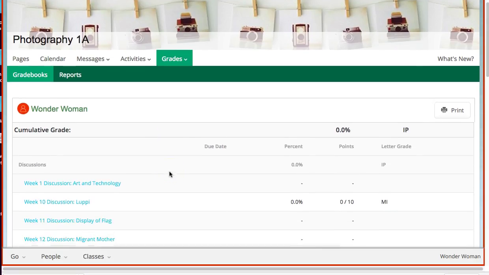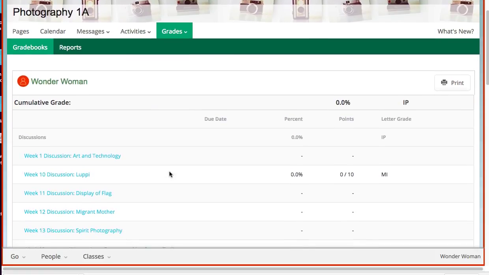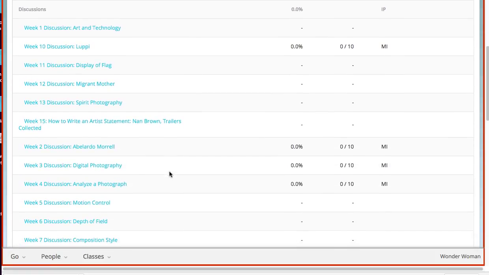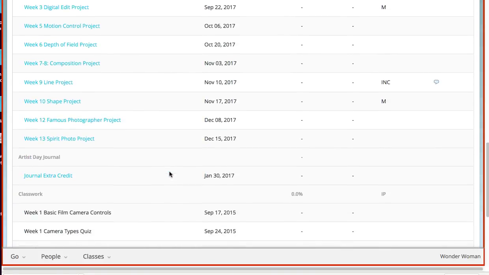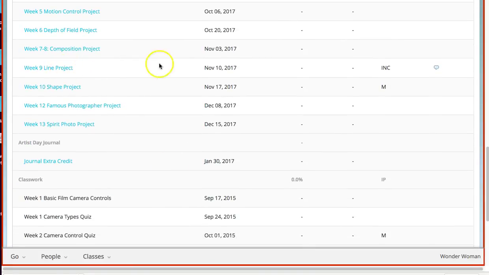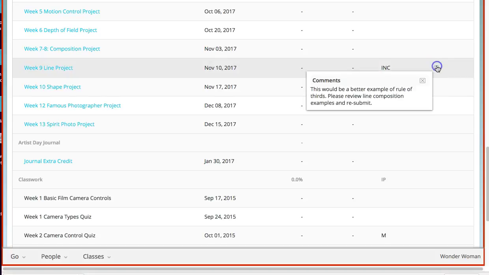All right, so when you get to your grades tab, you're going to see that there's a list of work that's submitted. I haven't done anything in this class because it's an example, but I'm looking for that assignment for week 9. This is the assignment that I turned in, pretended to turn in, and I can see here that I got an incomplete. So why did I get that incomplete? I'm going to see the feedback, which is on the far right. See that little comment bubble?